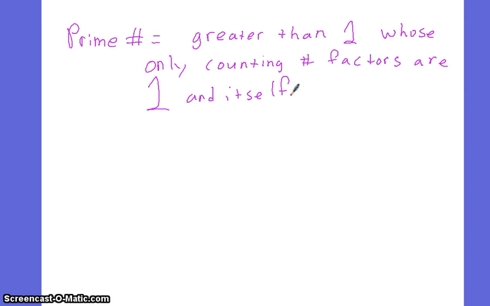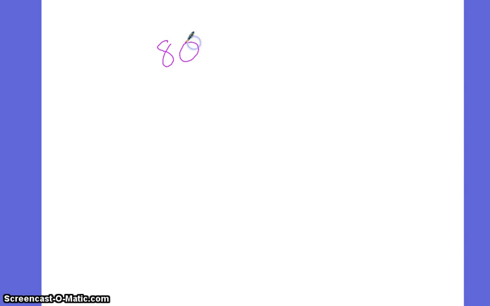Now this is kind of stuff that you've already done. Let's take 80 and compose 80 of prime factors, because 80 is a composite number. You can do that lots of ways. If we do 80 divided by 2, we end up with 40, still not a prime number.